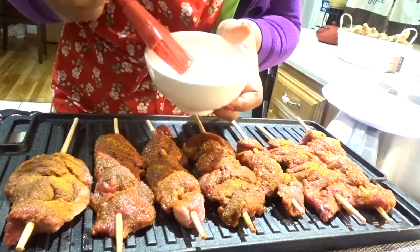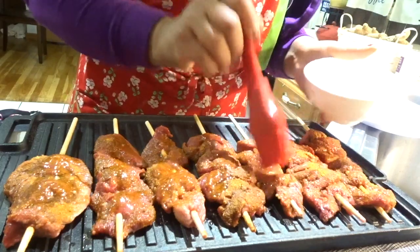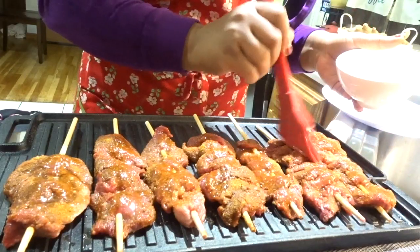dab of our oil. Dab, dab, dab, dab. So it's not too dry. We don't want dry suya.